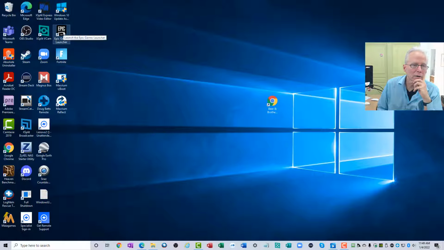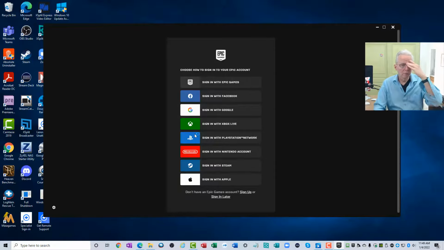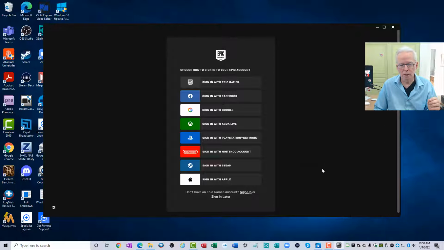How about if I do this? I'm going to try starting the RoboForm process earlier. So at this point, if I start RoboForm here, browsers, Epic Games Launcher, there's no bar down here yet.